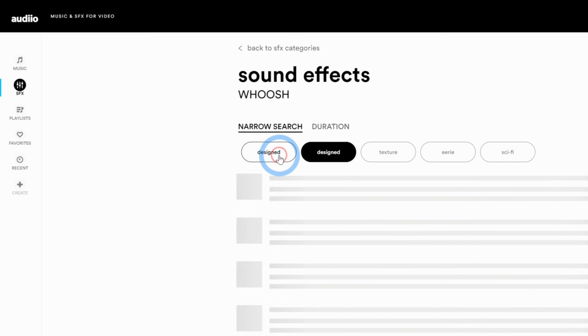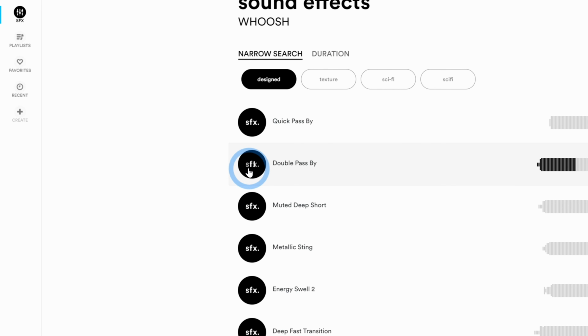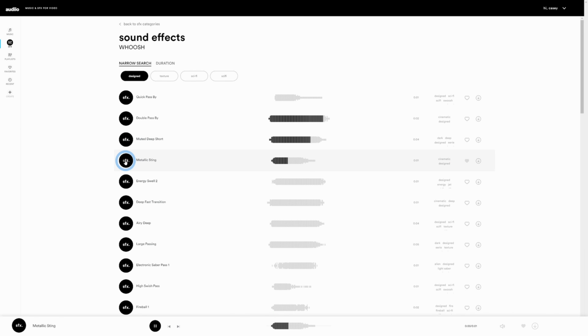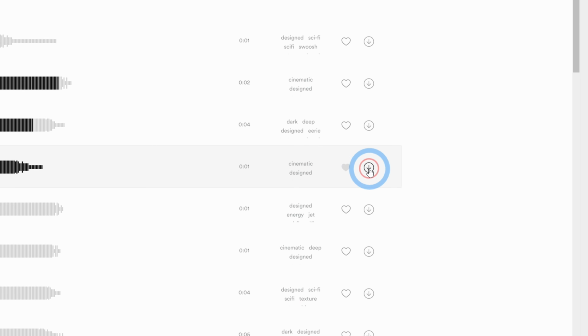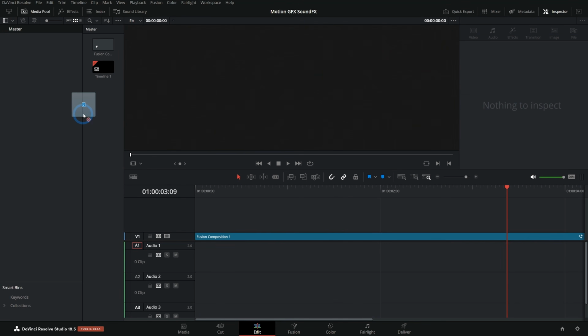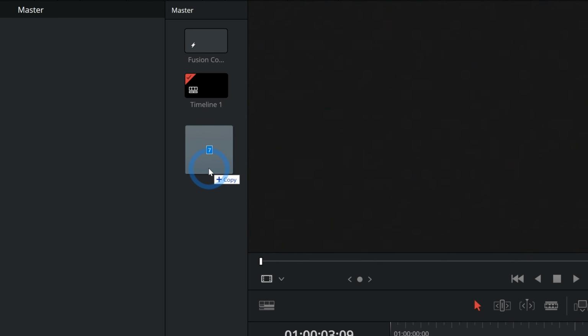We can narrow our search by certain keywords. Ooh, yeah, metallic sting. That's what I'm talking about. Once you've logged into your Audio Pro account and you find a song that you like, you can go over to the right and click this download button and you just download it. I've already gone through and found quite a few sound effects that I like. Then you hit save and we can just drag our sound effects directly into the media pool in Resolve.